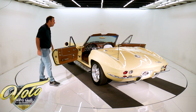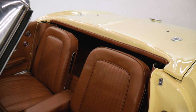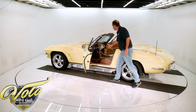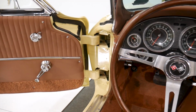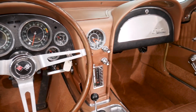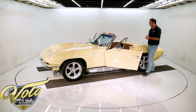The interior is completely redone. New cushions in the seats, of course, all new upholstery, carpet front to back, all the knobs, armrests, all done. There's no cracks in the steering wheel. The console's mint, quartz movement in the clock. The gauges look pristine. The dash pads are mint. There's no cracks. Glove box door looks original, but I'd still give it an 8 out of a 10.